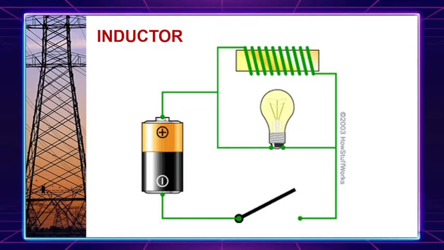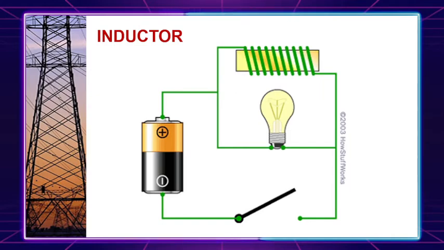The light bulb is a resistor, the resistance that creates heat to make the filament in the bulb glow. The wire in the coil has much lower resistance. It's just a wire. So what you would expect when you turn on the switch is for the bulb to glow very dimly, meaning most of the current should follow the low resistance path through the loop. What happens, class, is that when you close the switch, the bulb burns brightly, and then it gets dimmer. When you open the switch, the bulb burns very brightly and then quickly goes out.